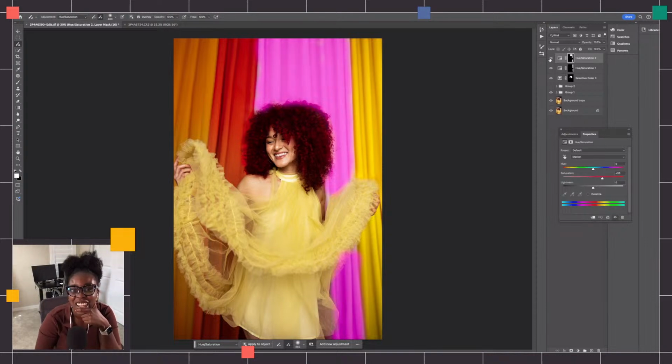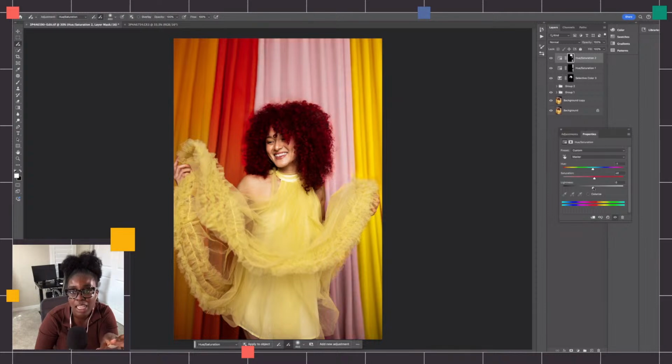Okay. So let's go ahead and turn the overlay off so you can see. So this is what we did with the yellow. Now we're on the pink and we can kind of make the adjustments here. And again, you're seeing that it's not impacting the rest of the photo. It is just impacting this specific portion.